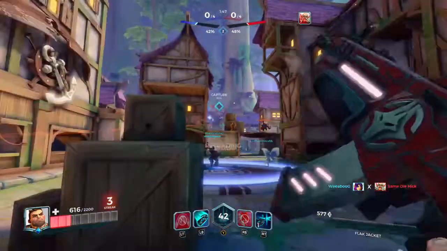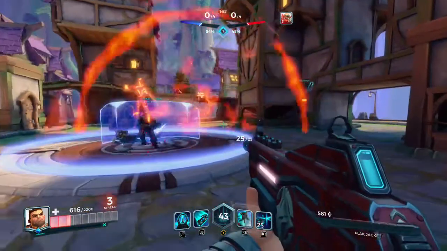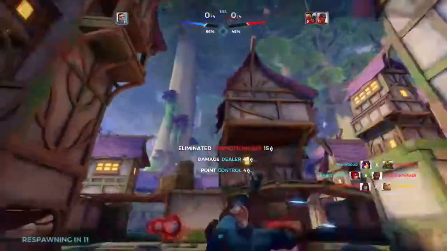That's Alex up there. He should be flanking right now. He definitely doesn't know what he's doing. He's sitting over there shooting like that. He should be sliding behind us.